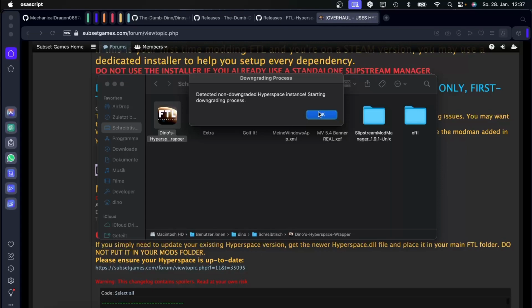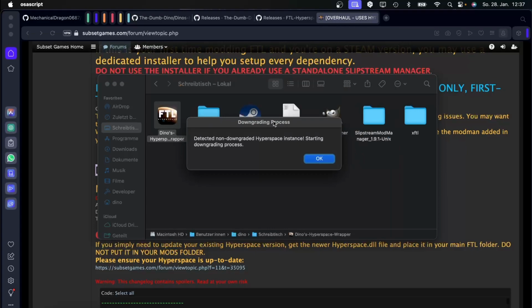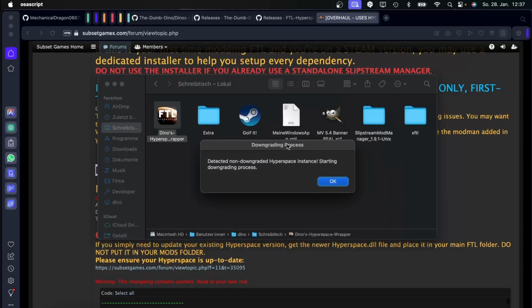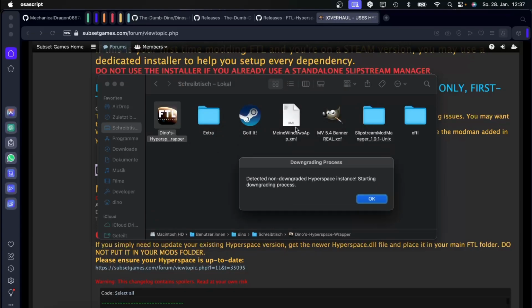If you have GOG or somehow got your hands on a copy of Epic Games FTL, this automatic downgrader will not work. For GOG, you have to get the version 1.6.9. You can download it in their client, as I mentioned before, I think. And then the downgrading process will work.